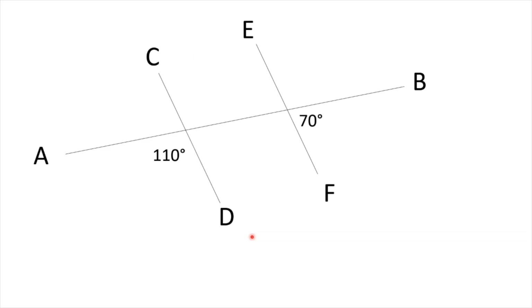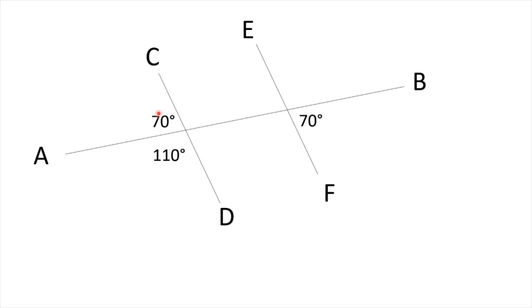Well, these two lines will be parallel if they intersect this line at the same angles. So let's check if they are in this case. Here we've got 110 degrees. If this is 110 degrees, what will these angles be here? Remember, we've got a straight line that has been crossed, so they have to add up to 180 degrees. So what will go here or here?